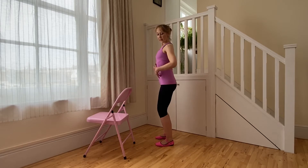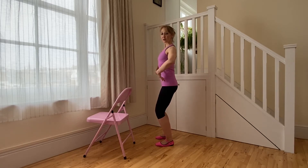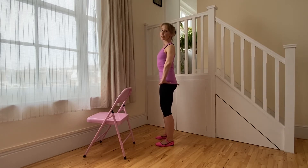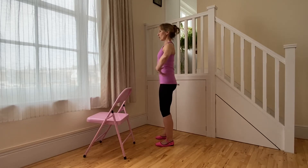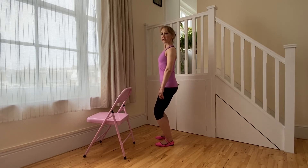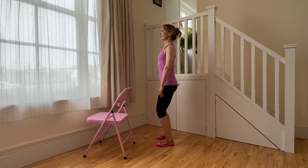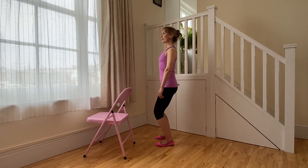On the movement downwards, we're not just going with gravity and sinking into the mobility of the knees, but really activating the muscles in the back of the thighs to draw us down with control. We need to use a lot of centred strength around the waist to stay in our aligned spine position, keeping the ribs and pelvis moving together as the spine lengthens. Let's work through four more: inhalation to move into the plie, exhalation to squeeze through the core, lower abdomen, gluteal muscles, and thighs to come back.